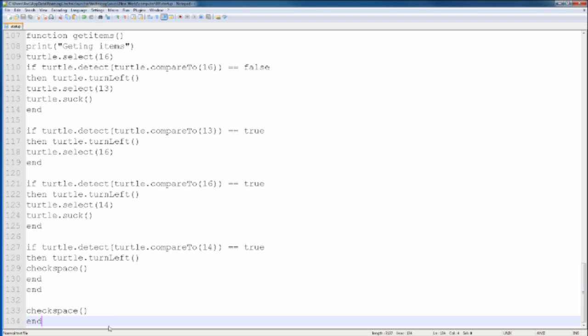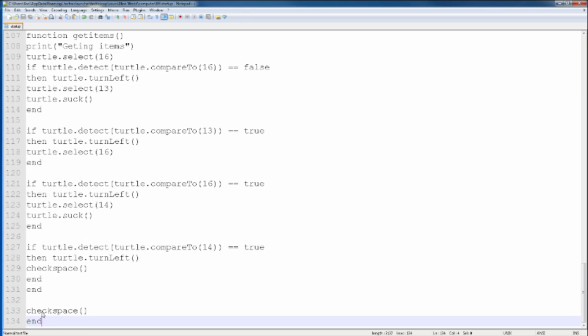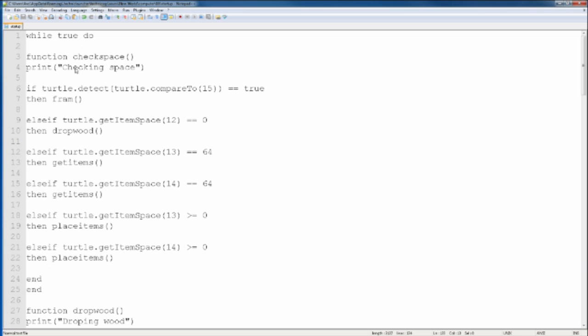Now here on the bottom you see it says check space, and then that's it, and then end. The reason why this is here is that at the start you have while true do, and while true do has to end, so end is there, and check space is how you action a function. Now if I didn't put this here, the turtle's not going to do anything. So the first function it fires is check space, and this is how you tell the computer to action a function. So we're going to go back to check space, and then we're going to go to place items.